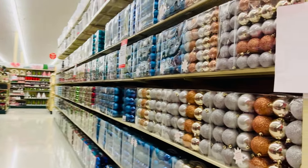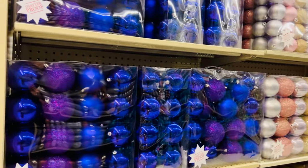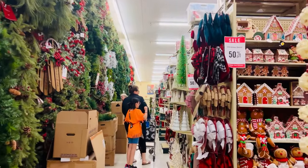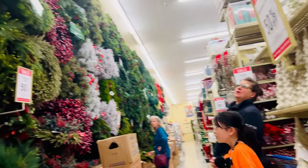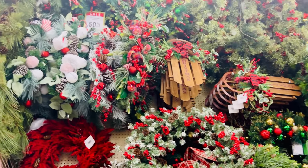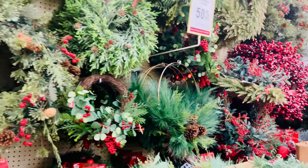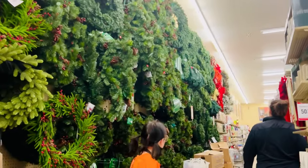Colors. Set up a little differently. Here we go. This is the aisle where you'll pick your accessories. Right, what do they have for frosted here? They have this, they have that right there. They're already decorated. See, that one's already decorated. Wait, there's one right here. It's plain. With bells. I wonder if we can buy the spray frost.